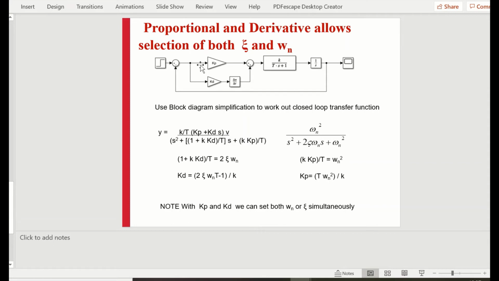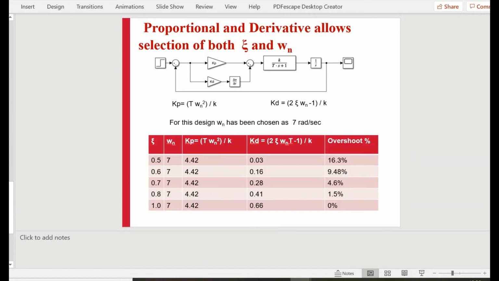So for this design, I can choose a damping ratio and natural frequency for this system, which completely defines the performance of the system. And I can get two simple expressions now for working out what the gain should be, just by sticking in my chosen damping ratio and my chosen natural frequency. This gives me a nice design method now for designing proportional plus derivative controllers.